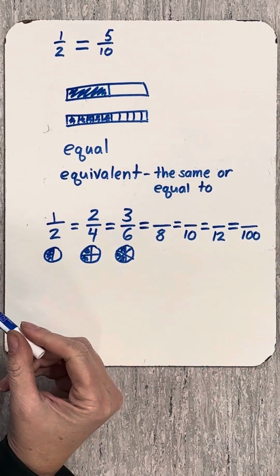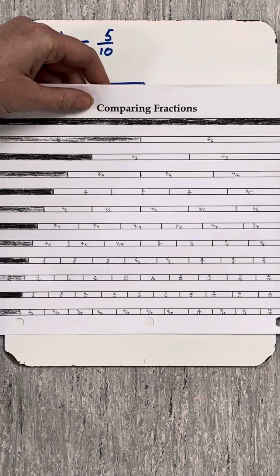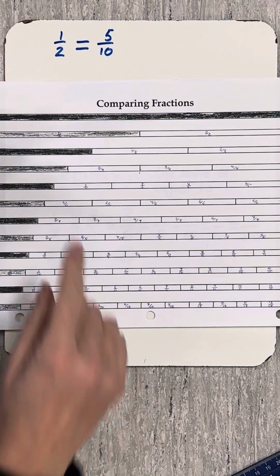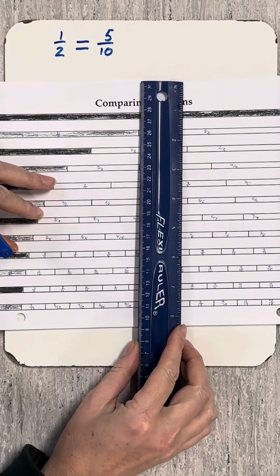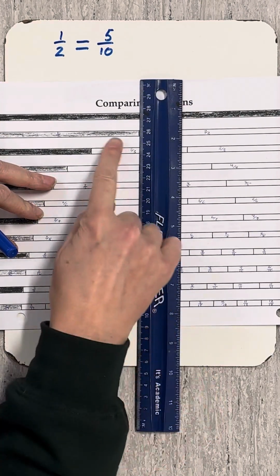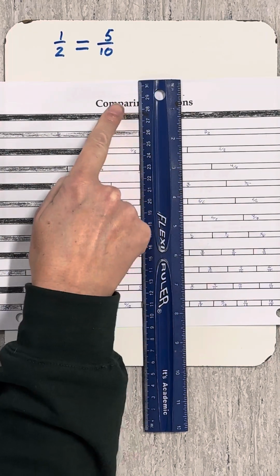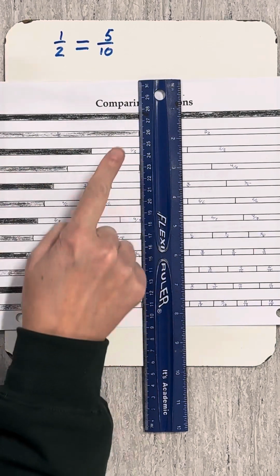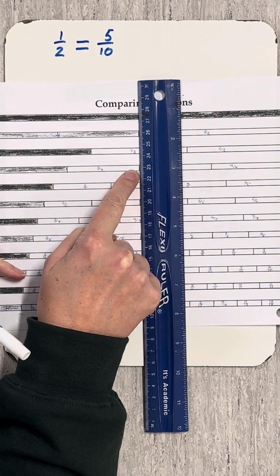Okay, so we can use patterns to figure out if a fraction is equivalent, but we can also use our fraction chart. So this, of course, would be in our binders. So you can find the first fraction, so we've got 1/2, and you can take your ruler and line it up with the edge of that piece. Now you can look down and you can compare to see what other fractions are cut in the same place. So here we can see 2/4 matches up.